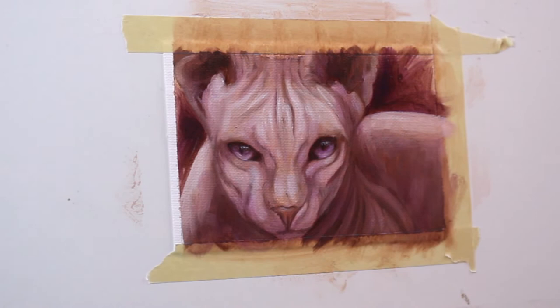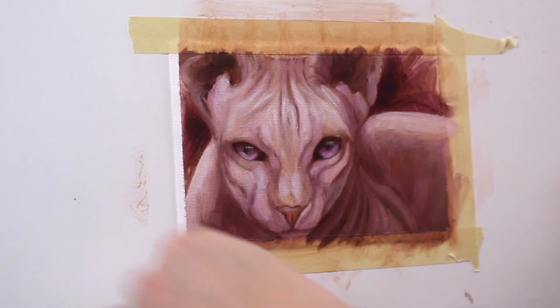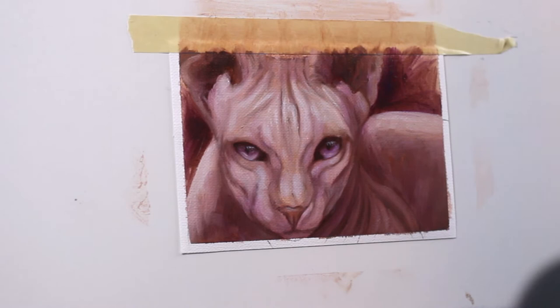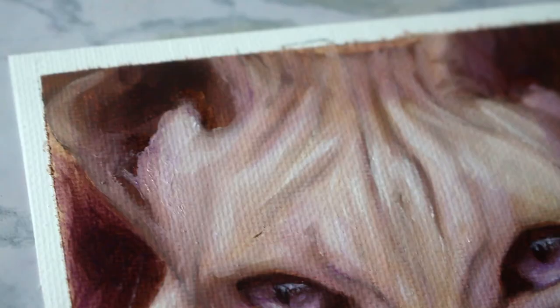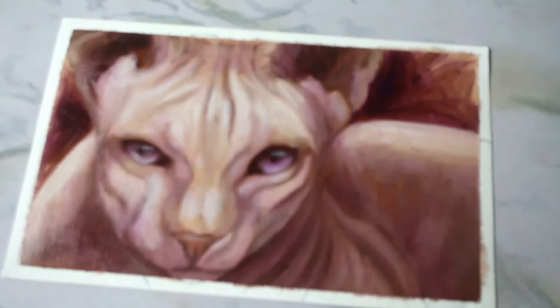This is the completed version of my first painting. I painted this on a piece of canvas sheet, taped to a board. Normally this stage is about revealing those nice crisp lines, but because I'm not using actual painter's tape — just masking tape, since my painter's tape is bright green and very ugly — I didn't get those super crisp lines I was looking for. So lesson learned: invest in some painter's tape that isn't a horrible obnoxious green. Hopefully you enjoyed the very first painting in this 30 paintings in 30 days challenge. I will see you tomorrow with our next animal subject.